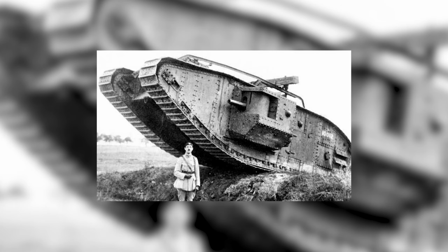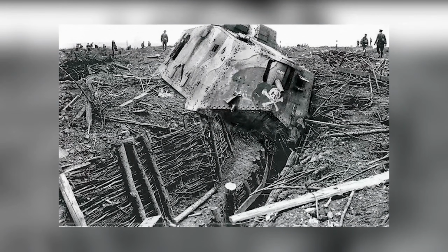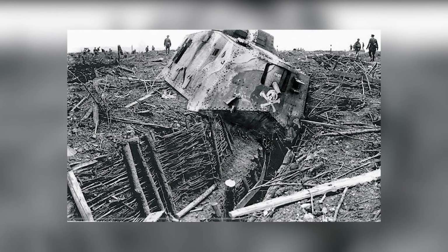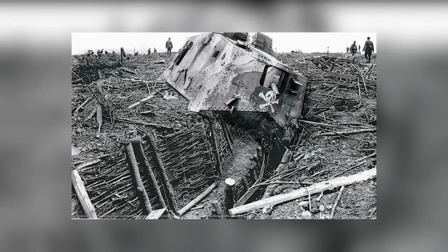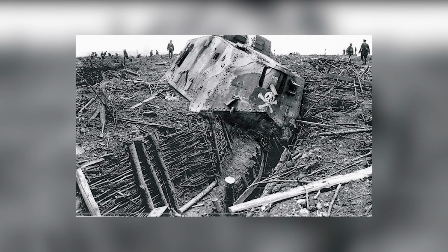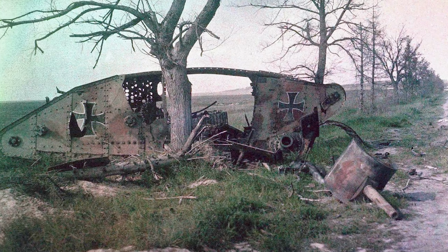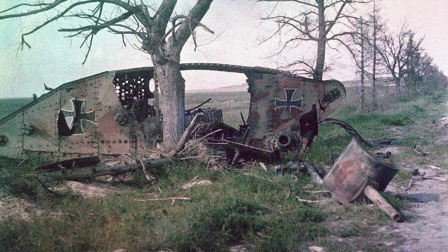The Mark IV continued to fight on the battlefield and was joined by more armoured vehicles called Whippets, but later on lost a track due to a mortar shell and was abandoned on the battlefield. This battle saw all the available A7Vs get put into action, but their failure to score any meaningful victories meant that their effectiveness was put into major doubt, and the rest of the 100 A7Vs that had been ordered were cancelled. Allied tanks, however, saw more and more success throughout the war.